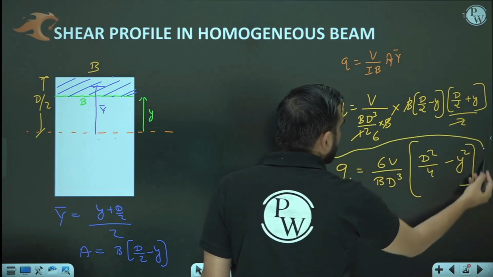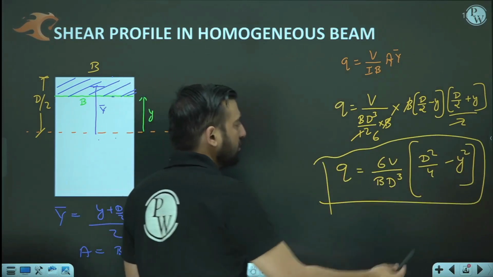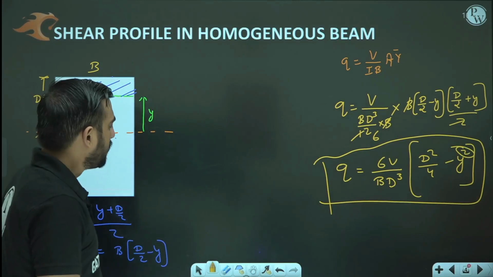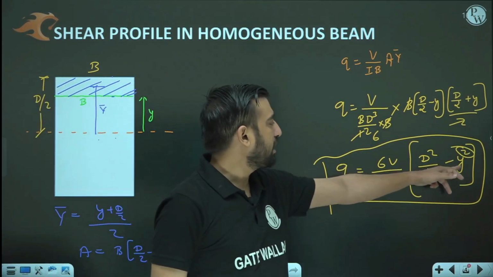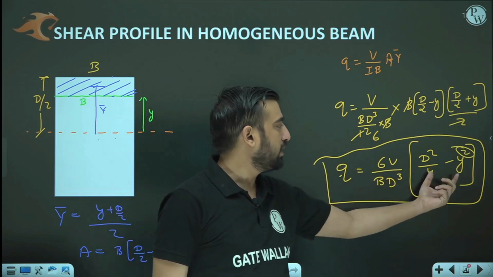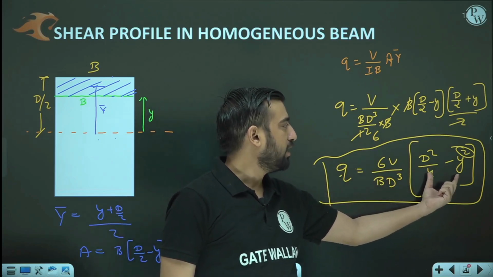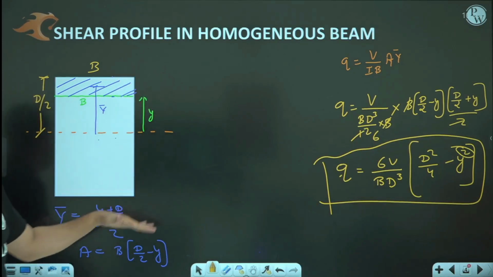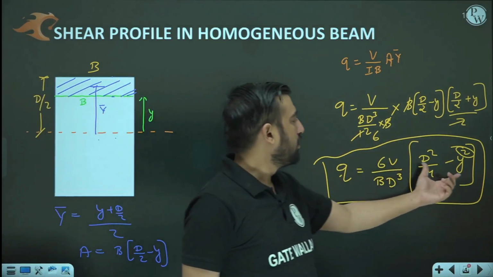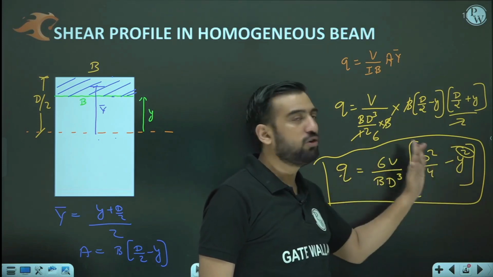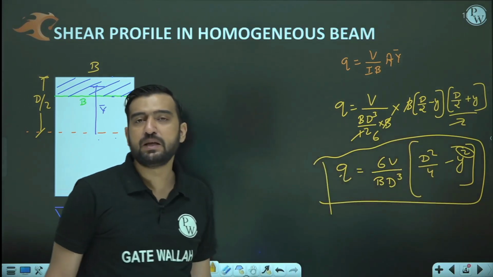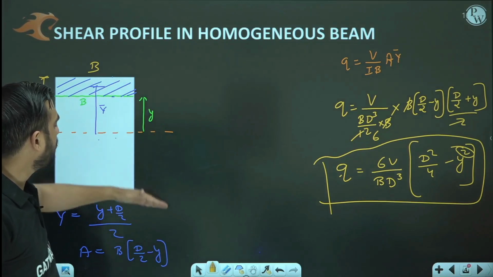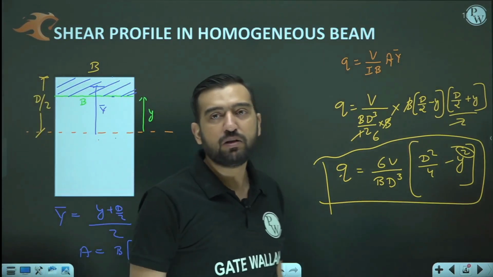So you can see that this is the actual shear stress profile, and the nature of this curve is going to be parabolic because y is having the highest degree as 2. When y is equal to 0, at that point this function is maximum, because the bracket has its maximum value at y equal to 0, and whatever the value of y, whether positive or negative, it is going to reduce this bracket. Ultimately this value is going to be equal to 0 when y is d by 2, meaning when my point of consideration is the extreme top point or extreme bottom point, at that point q is equal to 0.